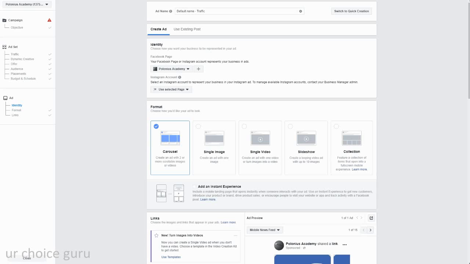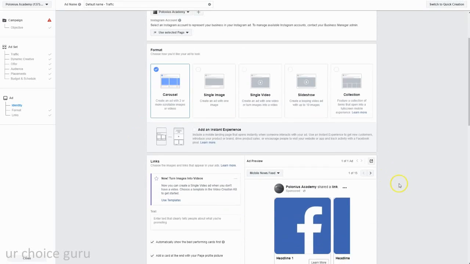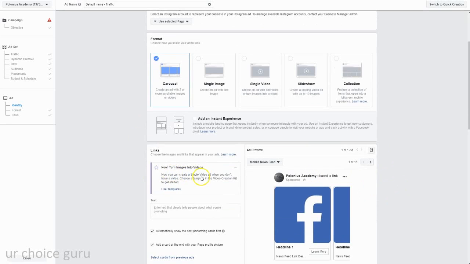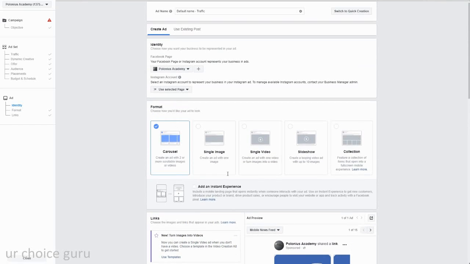Alright guys, so here we are on the ads creative page. Now, the creative refers to literally the ad image or media plus the text. The actual thing that's going to be seen by your prospects. And the options for the ad creative have exploded in the last few years. As you can see, there's a whole lot of different things that you can do. In fact, most recently, you can turn images into video. So there's always something new here, and by the time you see this video, there's probably going to be some pretty cool new stuff as well.